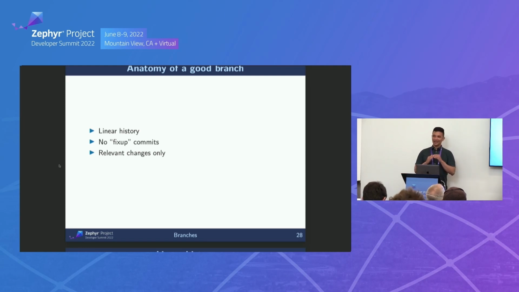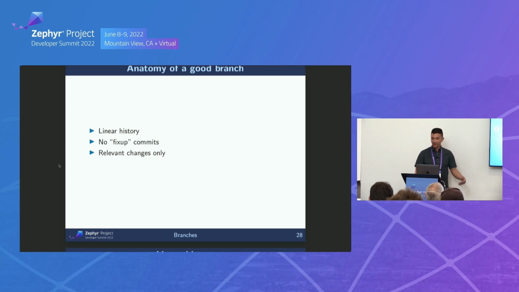We would like to see an absence of what we're going to call fix-up commits, and since that's not a widely used term, we're going to define that. And finally, we only want to see relevant changes, right? So a commit does one thing, but it's kind of like a subtask, right? And so a pull request does a larger thing, and you can break it down into subtasks, each of which is a commit. But the pull request should be doing something, right? If I'm going to hack up a new device tree API and then send a bunch of changes to Bluetooth, those are two different commits, and they're in two different pull requests in two different branches, right? So that's what I mean by relevant changes only.